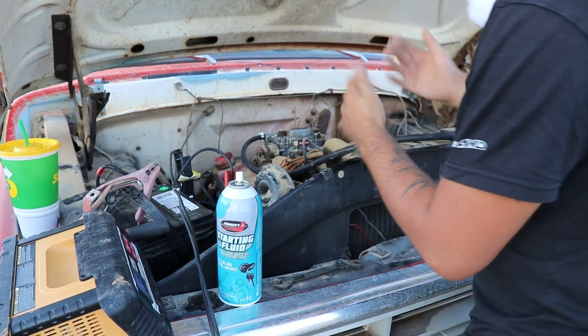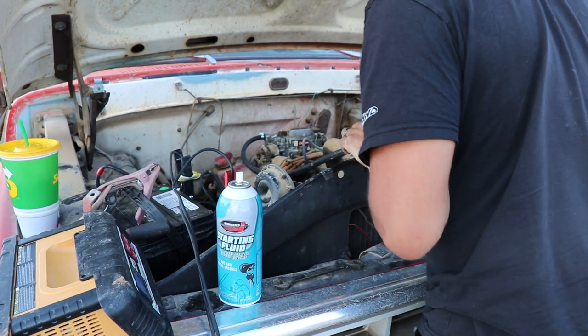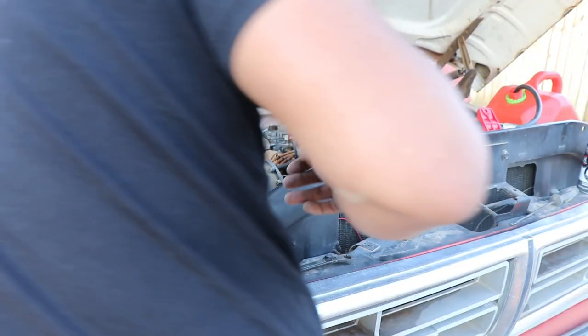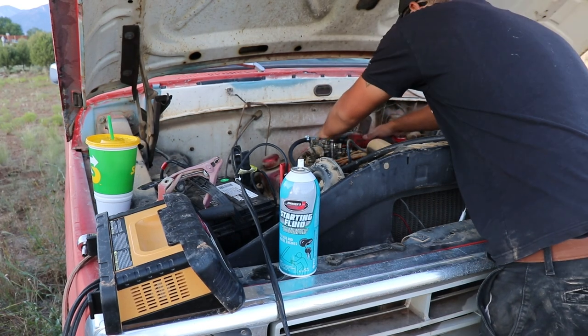It seems like all the throttle blades are locked together too. I mean, we heard it run. If we can just get this carb to work, I think we'll be okay. Okay, let's do this. Let's see how fast we can pull this thing. It's crunch time now, baby. We gotta hustle.